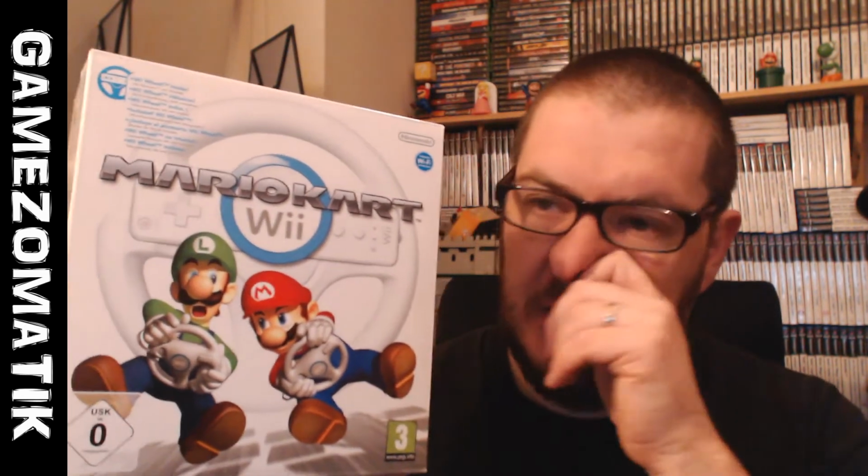I hate people who aren't really into games and just hold on to stuff for the value, but as much as I enjoy Mario Kart, I enjoy Mario Kart 8 a lot more than this one, so it wouldn't break my heart if I had to get rid of this. But it's just a nice find, and like I said, there were three of them, and I was lucky enough to get rid of the other two.